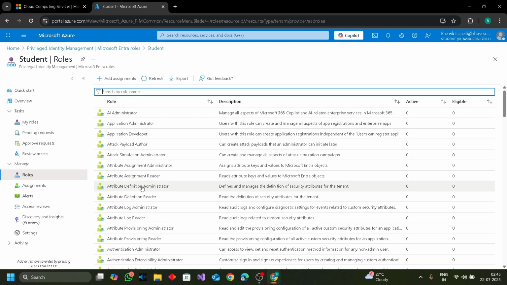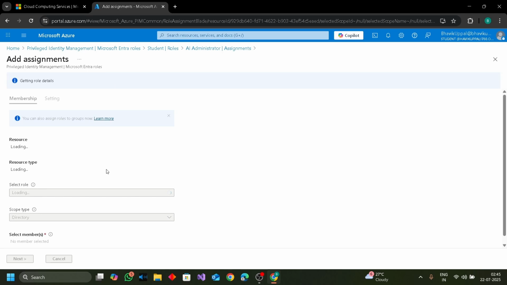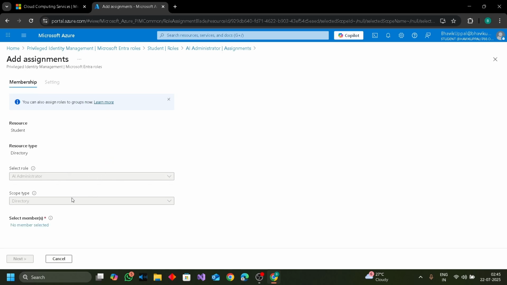Here we will write AI administrator. Now we will add the assignment, and all the settings that are there will remain default.